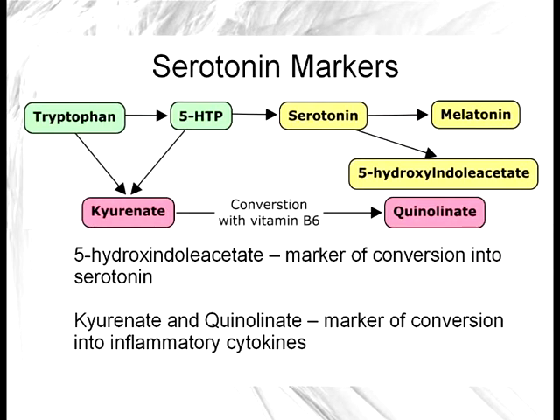Now let's look at serotonin markers. Serotonin is probably the more well-known neurotransmitter, as it's been used a lot as a means to promote psychiatric medications. We start with tryptophan, which is a basic amino acid, and that will be converted into 5-HTP. 5-HTP is a very common supplement sold to raise serotonin. The 5-HTP is then converted into serotonin and then melatonin. Serotonin is called the feel-good neurotransmitter, and melatonin we need for sleep. This is why tryptophan and 5-HTP are commonly used for cases of insomnia, especially where someone cannot fall asleep, indicating a need for melatonin.